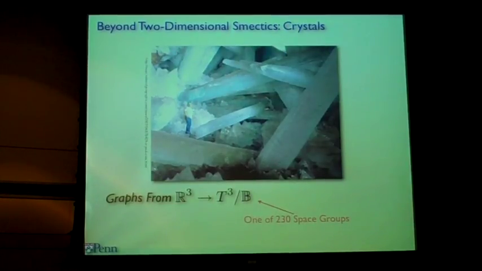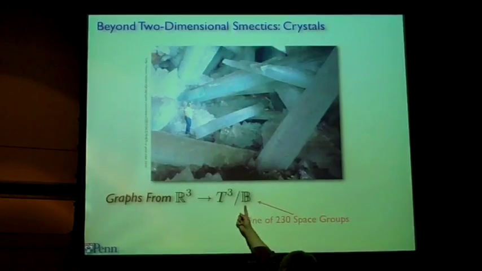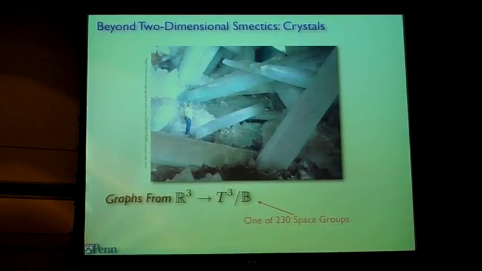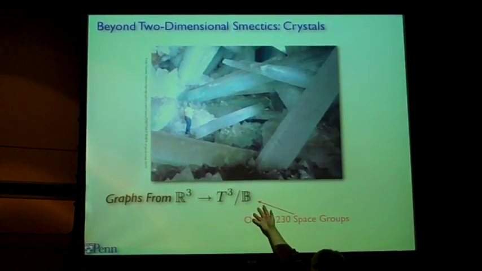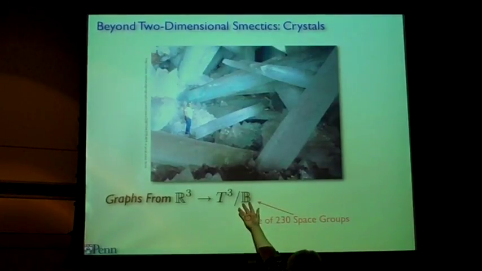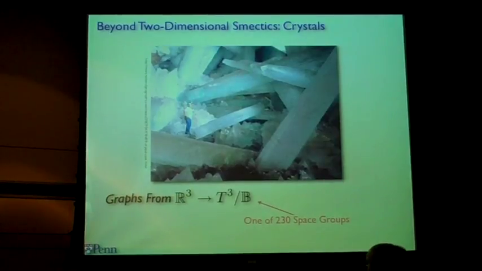Three-dimensional crystals now, what do we get? Instead of having S1, I have to do T3, and then I have to mod out by these space groups of a real crystal. But I showed you when I mod out by, say, the Z2, it's not so simple. I'm making an orbifold out of it, because there are going to be fixed points. You expect it to be triply periodic. Exactly. Crystals are triply periodic, and then I have to mod out by discrete symmetries, but there are going to be fixed points when I do that. And that's going to make it complicated.